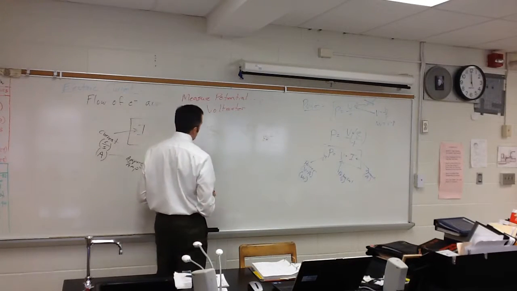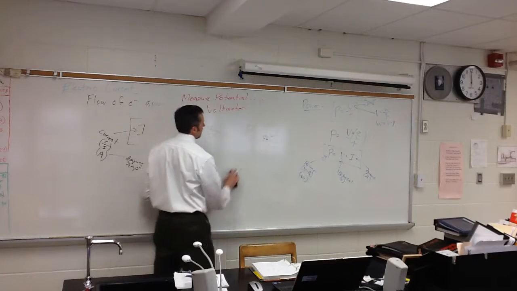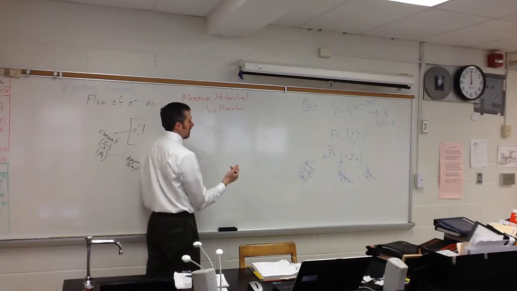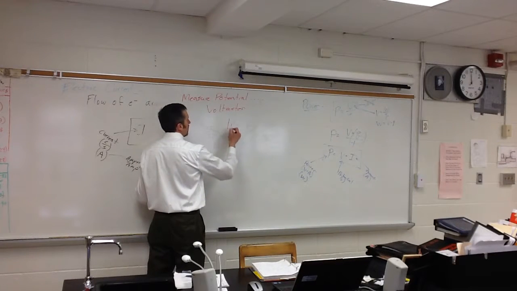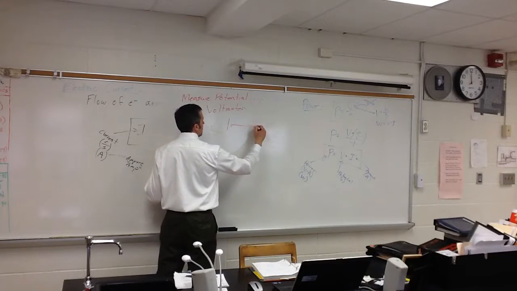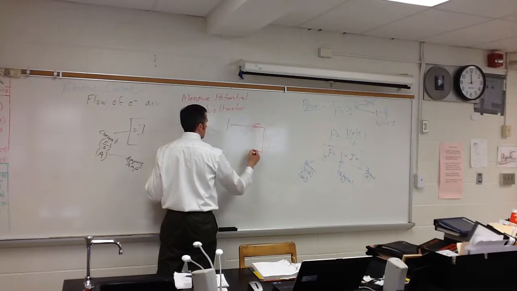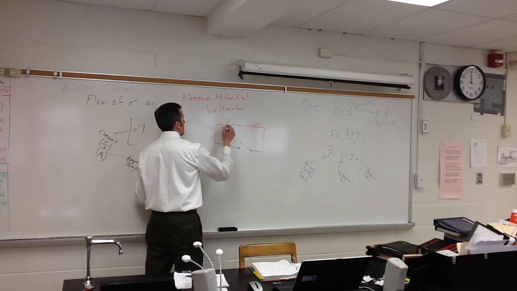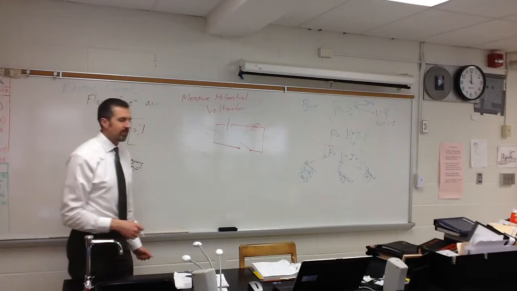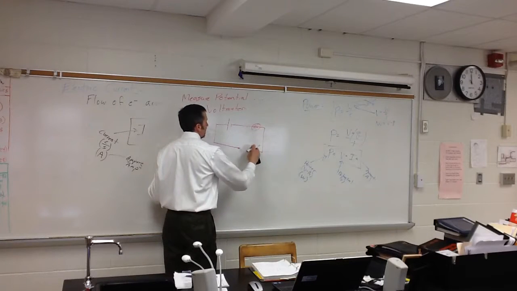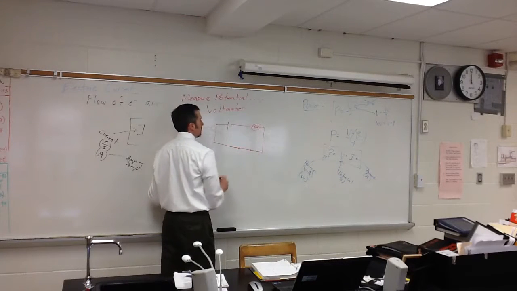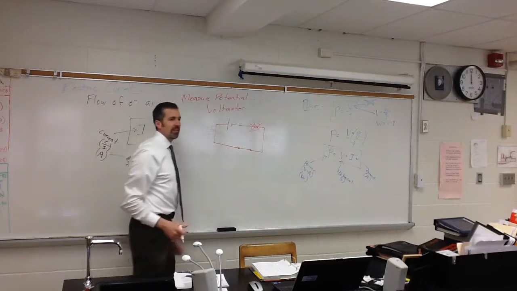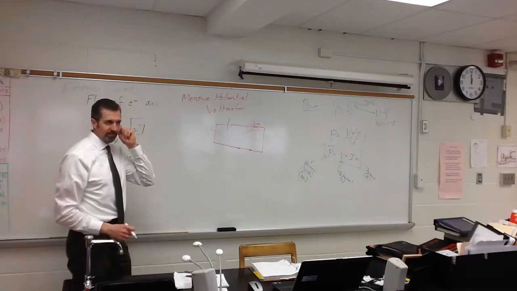Now voltmeters, I'm not going to try to draw a picture of what they look like. That doesn't matter right now. But if you have a circuit hooked up, I'll draw you a quick one. This is a battery. This is a light bulb. This is a switch. And that's it. I just have a light bulb and a switch. If I put the switch in the closed position, that means the light bulb is on. Makes sense, right? All pretty simple stuff.